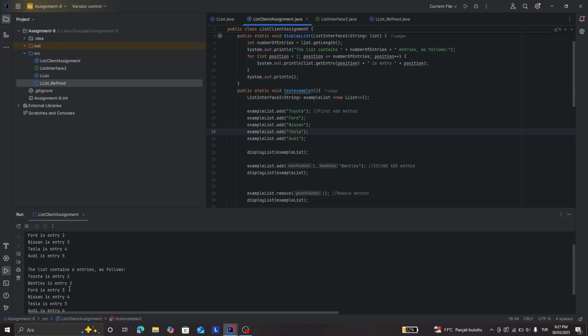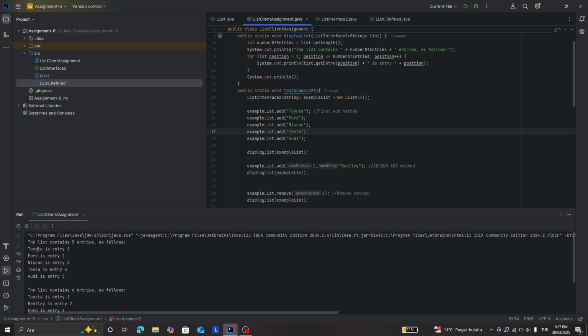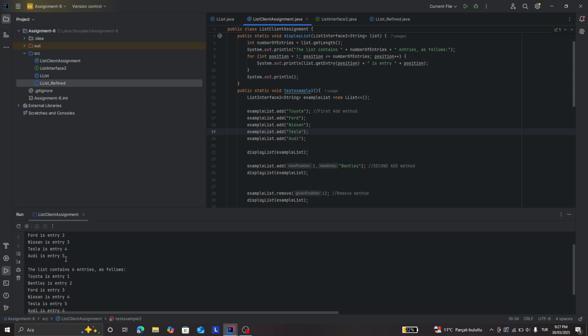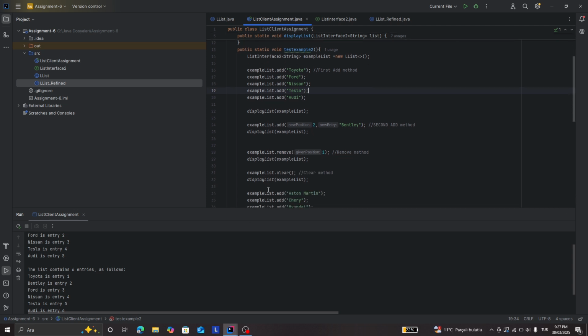It's added at position 2, as you see. In our first example, our second element is Ford, but with the second adding method, our second element is Bentley.